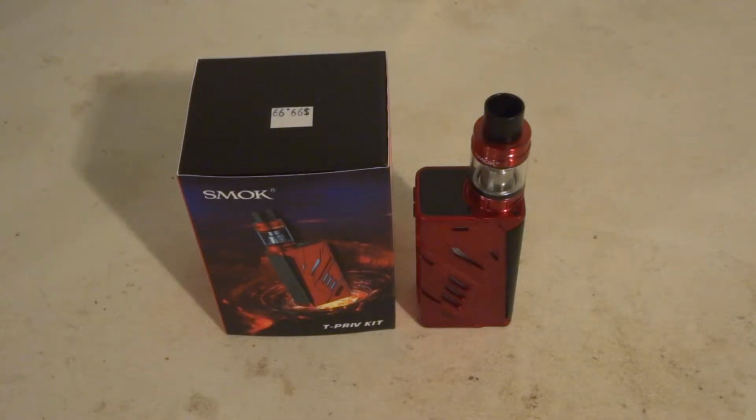I know it came out after the SMOK Pro Color, which is supposed to be the upgraded version to the Alien. And then you had the T-PRiV, which is supposed to be like an alteration of the G-PRiV, and then after the T-PRiV came the G-PRiV 2. So there's G-PRiV version 1, which is really old now, and then they just kind of made the G-PRiV 2.